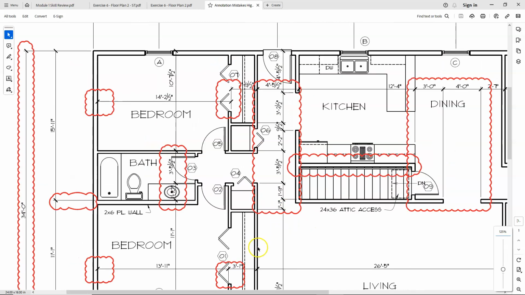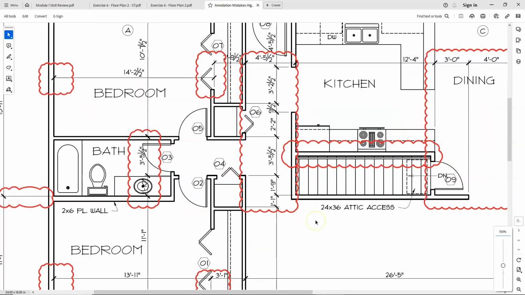All right, and that could be my fault. I may not have emphasized this enough when we were going through our discussion over annotation guidelines, so I want to kind of clean that up right now. What's happening here is we're shifting from the left side of the hallway to the right side of the hallway repeatedly, kind of dancing back and forth in a way that's not very helpful to the contractor.